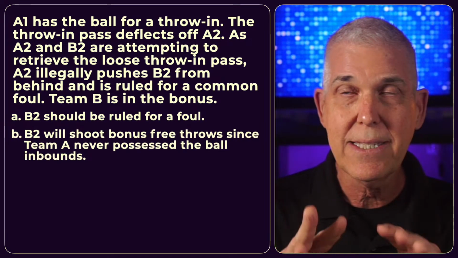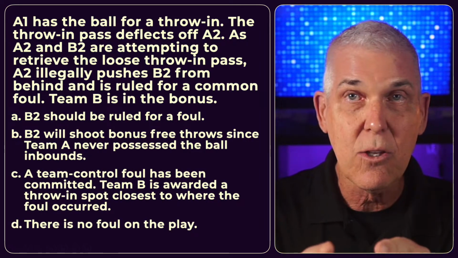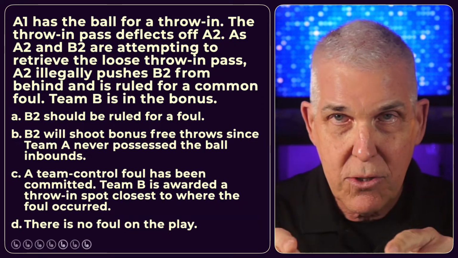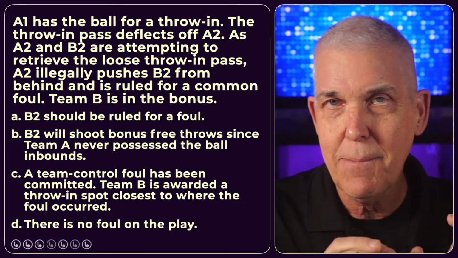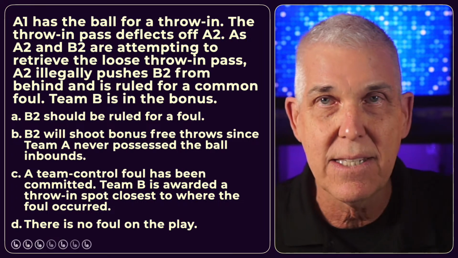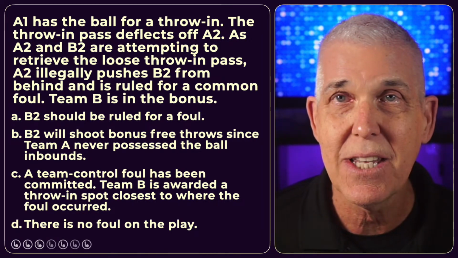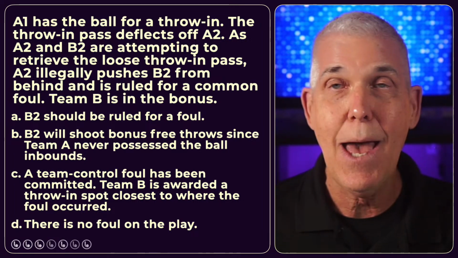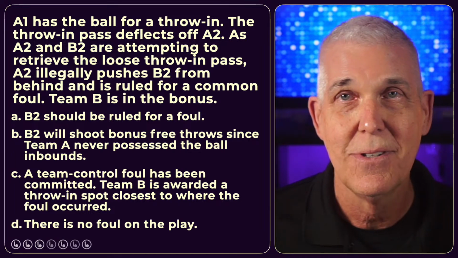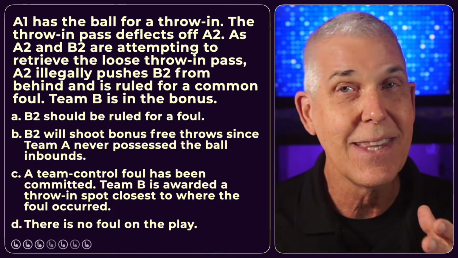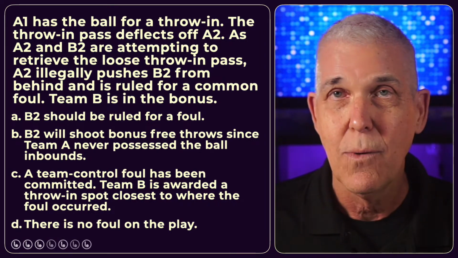So, thrower releases. Teammate of the thrower deflects the basketball. It is loose on the floor. Two players go: opponent of the thrower, teammate of the thrower. Teammate of the thrower displaces the opponent of the thrower, and that team is in the bonus. Well, I'll tell you what's going to happen. The entire game is going to say, let's go shoot free throws, right? Because of the situation, it's not necessarily obvious what we have here, right?